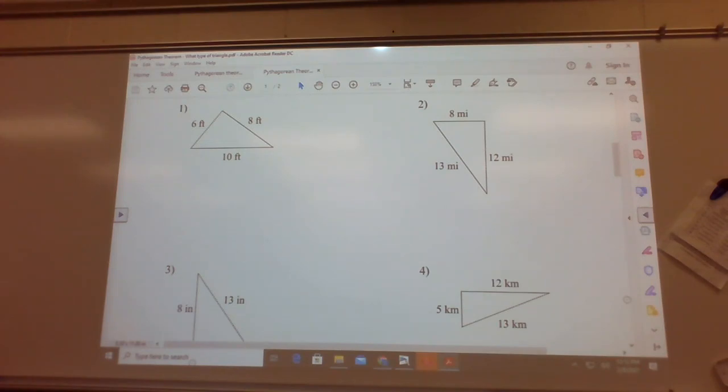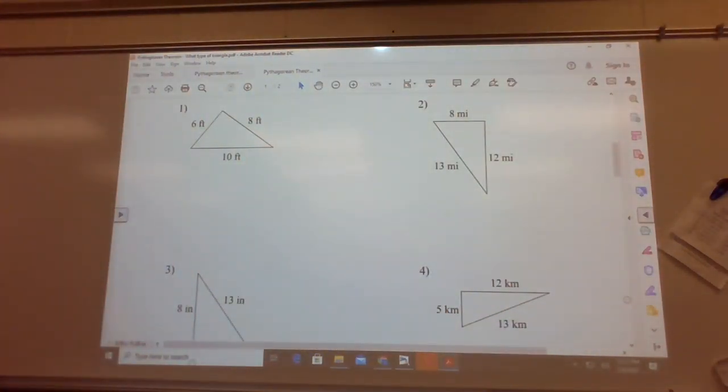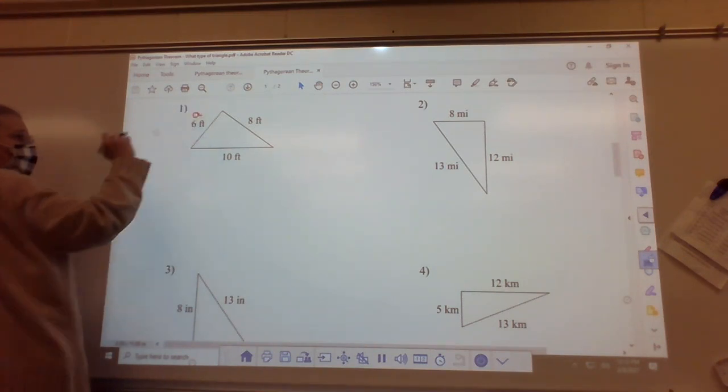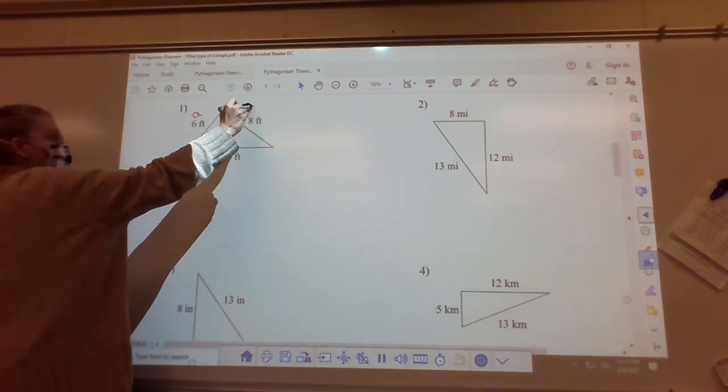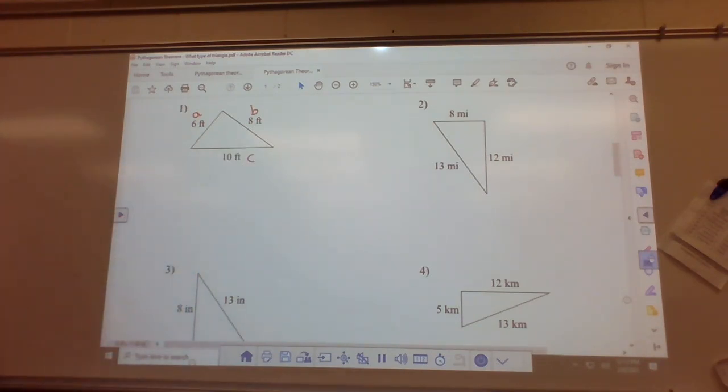Now, same as before, you've got to make sure and get the numbers in the correct spots. I was just going small, medium, large. So since 6 is the smallest one, I'm going to put an A next to that one. 8's the next one, so that's a B. 10 is the biggest side, that's a C. So just look at the 3 numbers and put them in order. Small, medium, large.